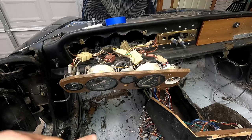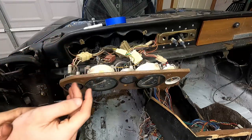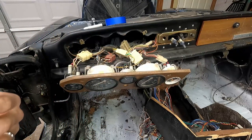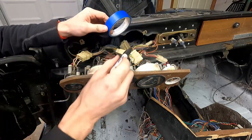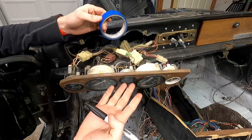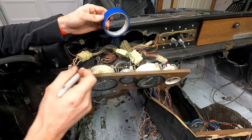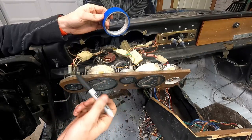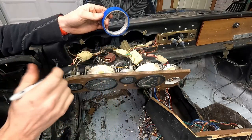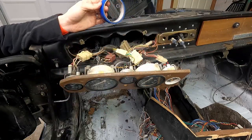This is a very important step that a lot of people end up skipping - labeling your connections. A lot of times the wires feed through the same color all the way through, but that's not necessarily always the case. So I'm going to spend some time with blue tape and a permanent marker labeling these wires. Ten to fifteen minutes here will save a lot of time in the future when it comes to replugging everything in and going back and forth between a wiring diagram. We tested these before we took it apart in the last video, so when we put it back together it should work again.